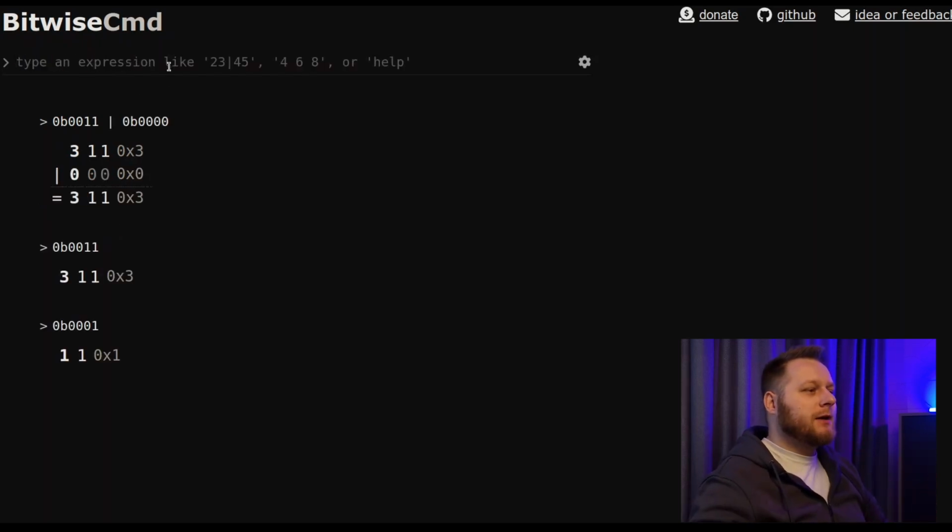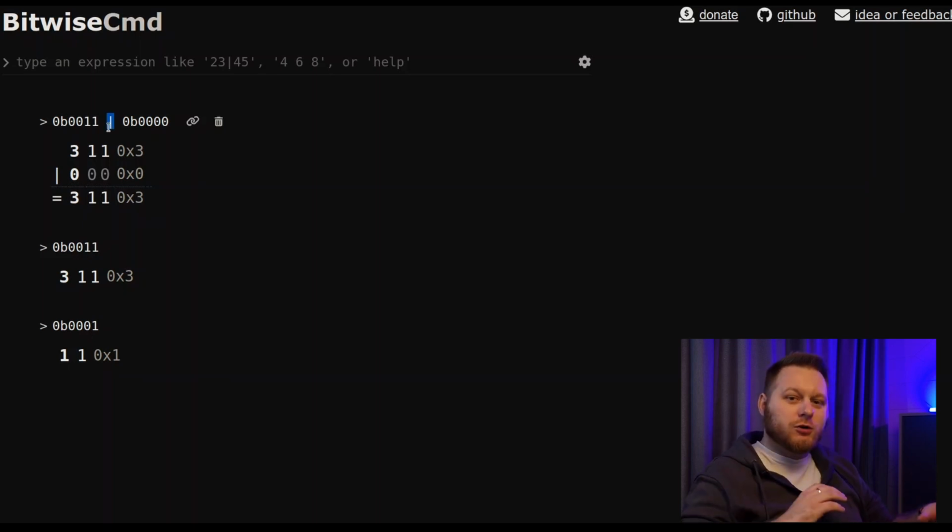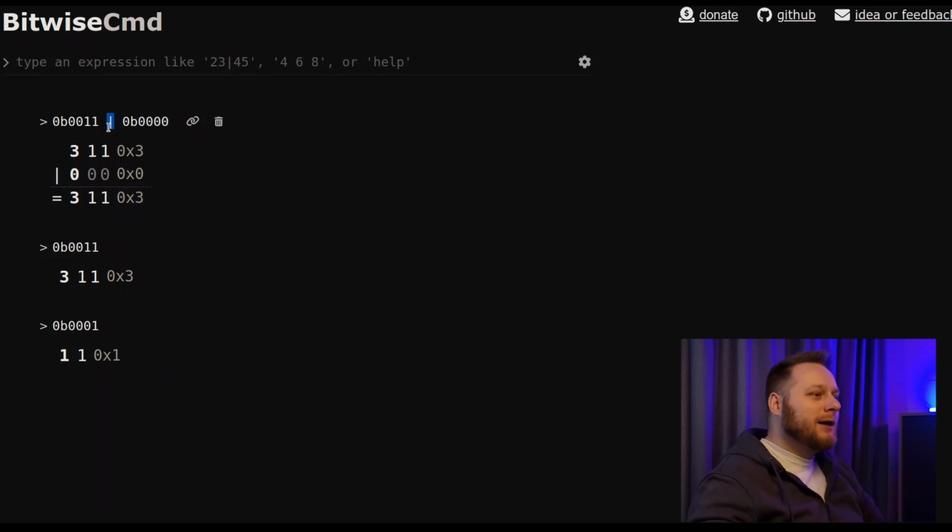Let's start with a simple bitwise OR. It slightly differs from the OR that you may know from Solidity because it does not operate on the whole value, but it operates on each of the bytes separately. So you can think about it as an OR, but it performs not one operation, but the same operation on each of the bytes separately. In this case, as you can see, we have this number 3, which in binary notation is 1 1, and we are having bitwise OR with 0. That means that it will be 3.